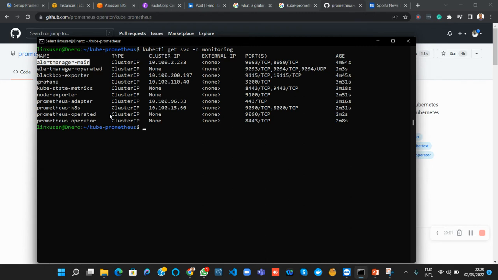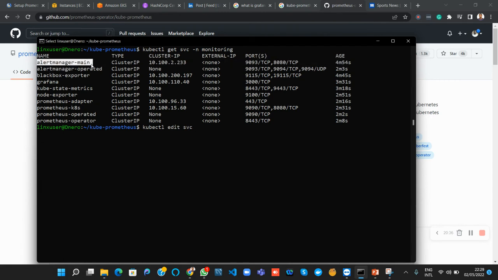For that, I may have to patch. It's either I patch my service or I edit the service, so I'm going to do it two ways. The first one, I'm going to patch the service as a node port. I'll change the type from ClusterIP to NodePort. Then for the second one, I'm going to edit it. Or let me start with edit. So I'll say kubectl edit service, alertmanager-main.